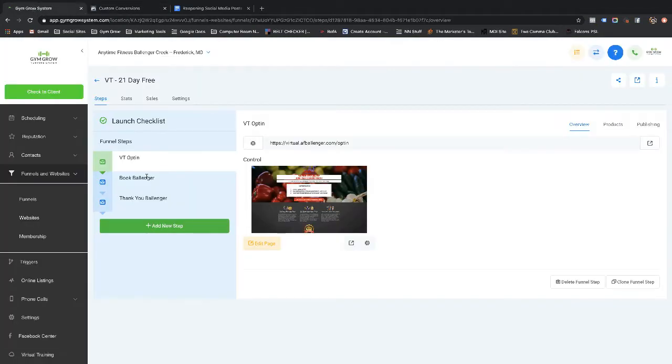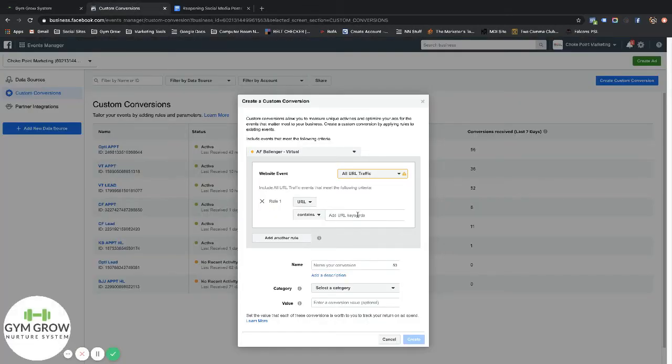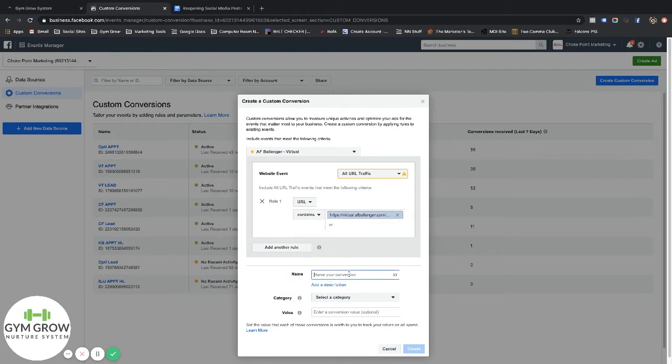And then I need my custom conversion for booking. This way I can track how many people are an actual lead for this service. And I'm going to name it VT for virtual training lead so that in my reporting I can see that. And then pick the lead category. All the category does is when you're looking through the reporting columns, it's listed under lead. So you can just go to the lead section and find VT lead. And then if you want to put a value in there for yours, you can. Mine necessarily doesn't have a value because the packages we sell could vary from various price ranges. So I typically don't worry about that with lead generation.